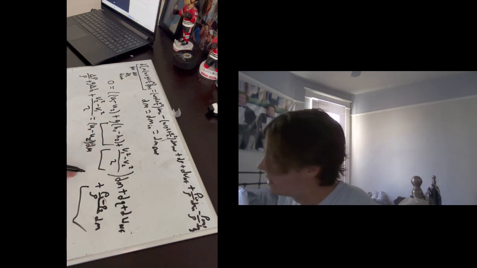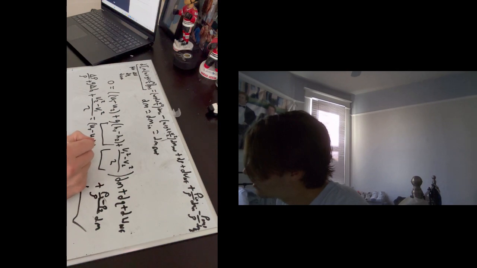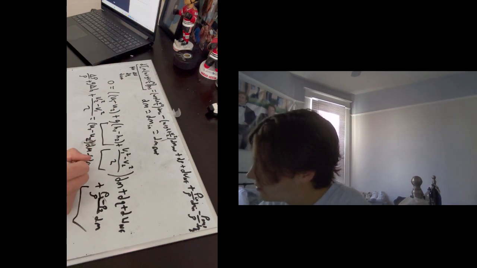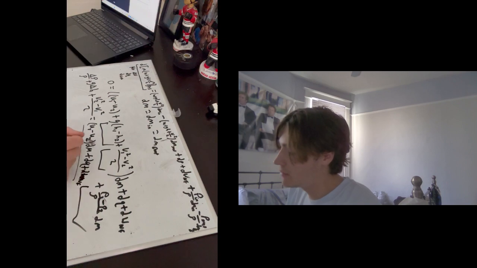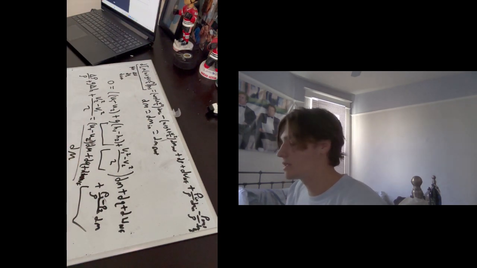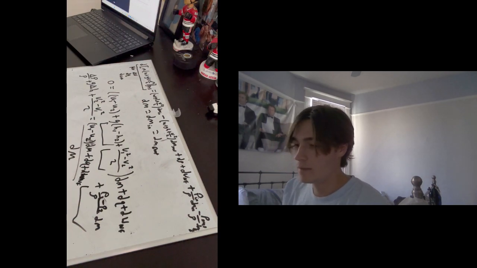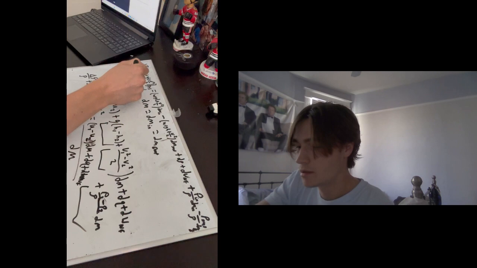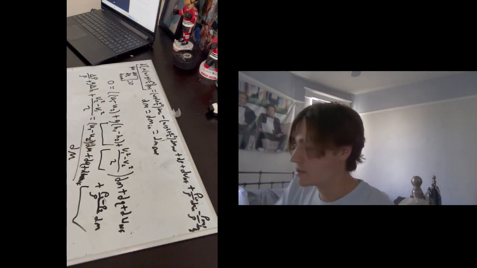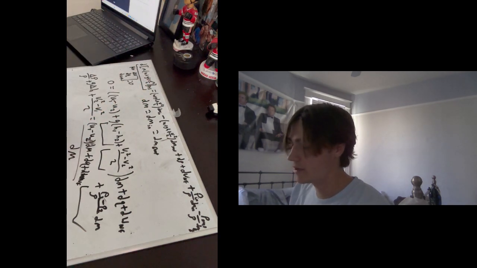And plus our stir and dw, our non-flow work. And that will all be divided by our dm since that will be moving over from this side of the equation. But when we get to Bernoulli's equation, we want all these terms right here to equal 0. So this whole right side of the equation is just going to be equal to 0.